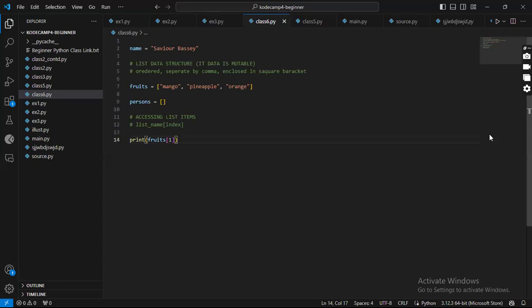Fantastic question. Yes, there are list methods that we can use to get the index of a specific item in the list. We will look at those methods. We are moving towards there. There are methods that return the index of an item, and also methods that take the index and return the item itself. So those methods actually exist. We will look at them. Any other question?